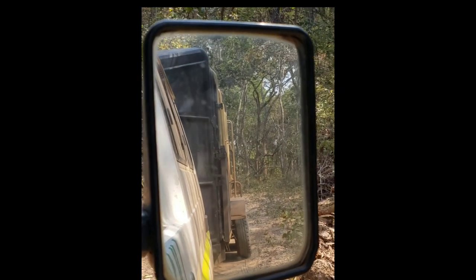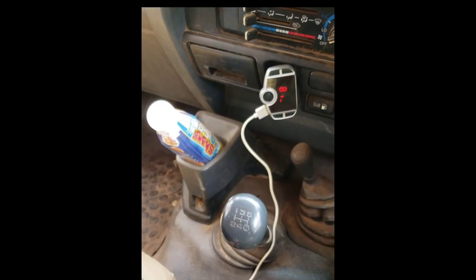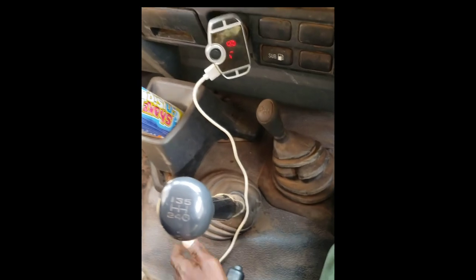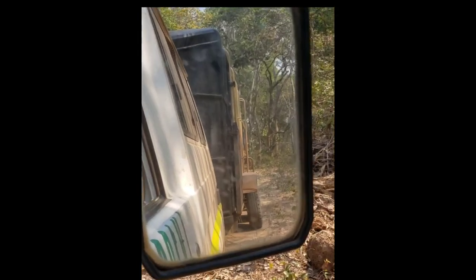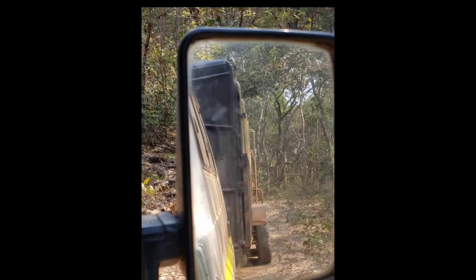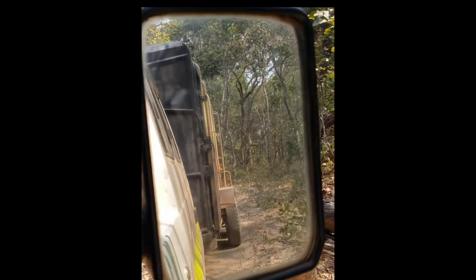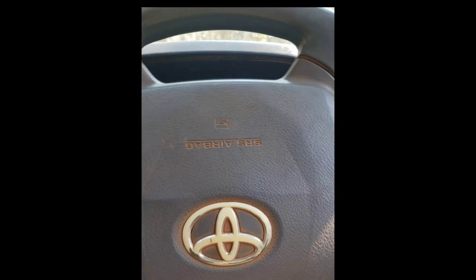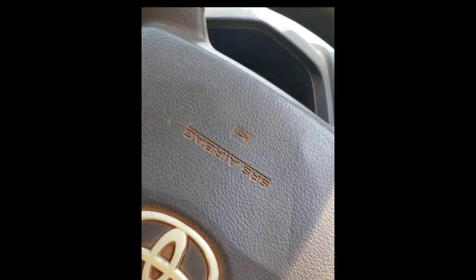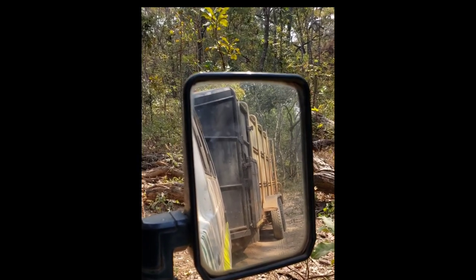So the road is not clear behind us, but there's a road. So we'll be moving right now. I'm on the clutch there and on the brake. I've freed the handbrake. So we can start moving. In reversing, you can see when you're hooked to a trailer, like I'm hooked right now, when you're turning, let me just show you. I'm turning going to the left, the trailer will start turning going to the right. Like you can see there, the trailer is going the opposite way. So that is how it turns usually.